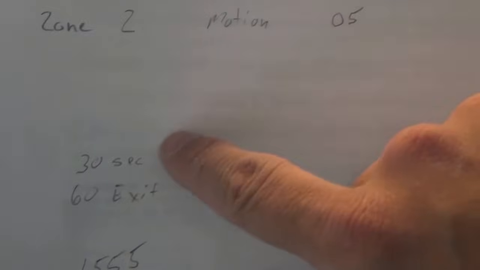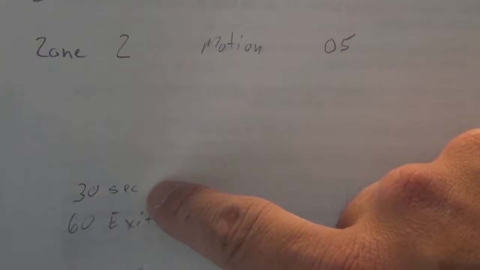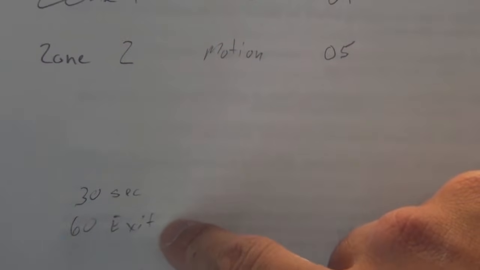Also, on this piece of paper, you'd want to put down the delay time that you would want for your entry and exit. Which in this case, I wrote my entry time first, I want 30 seconds, then I want 60 seconds when I leave. And then also a code that I plan on using as my master code, so that way I'm not using the default one, two, three, four.